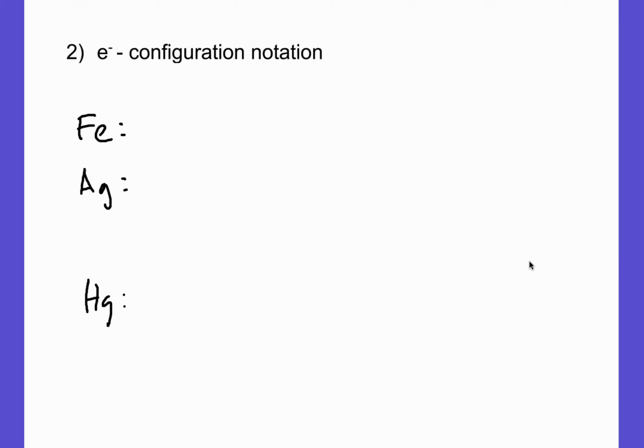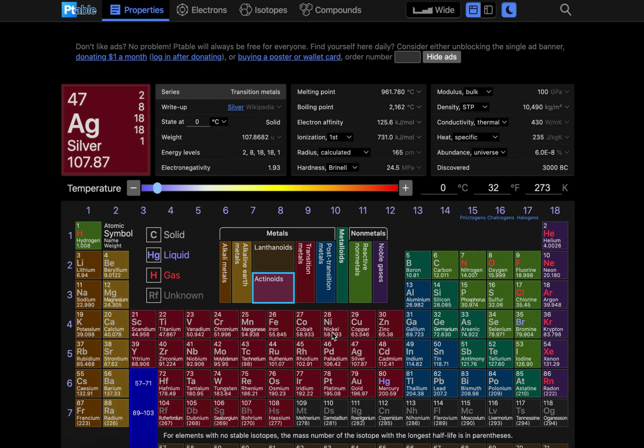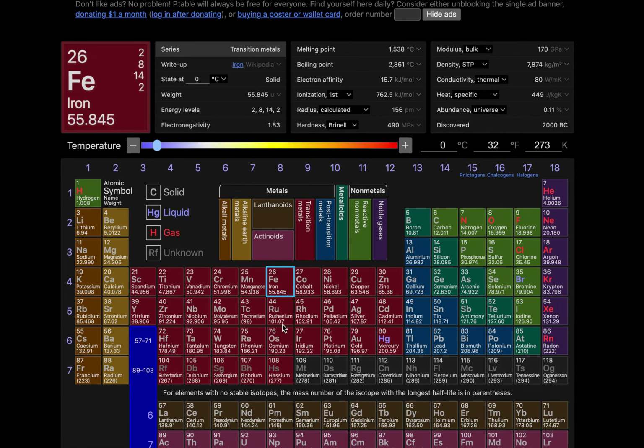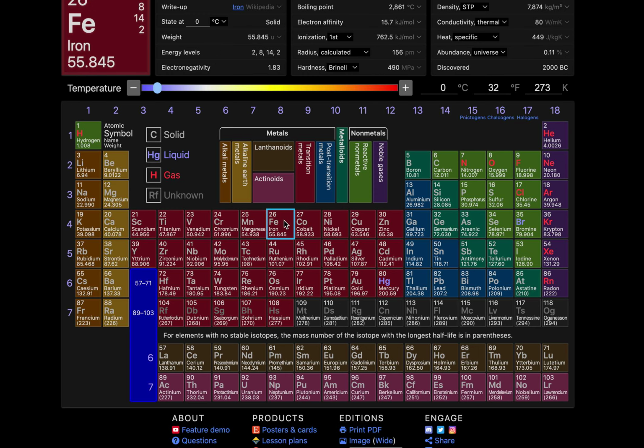All right, so at this point, you get to bigger and bigger elements, and it gets more and more complicated. So it's not really as useful or as convenient to draw out those orbitals at this point. So instead, for a big thing like iron, that's really only number 26 on my periodic table, so it's not that big, right? I could do orbital notation for iron, but it'd be a lot quicker and easier for me to do a different version.